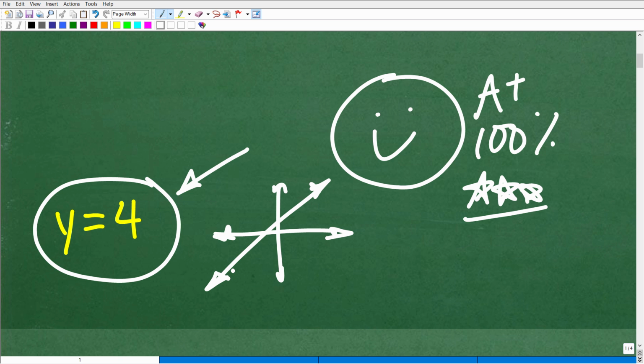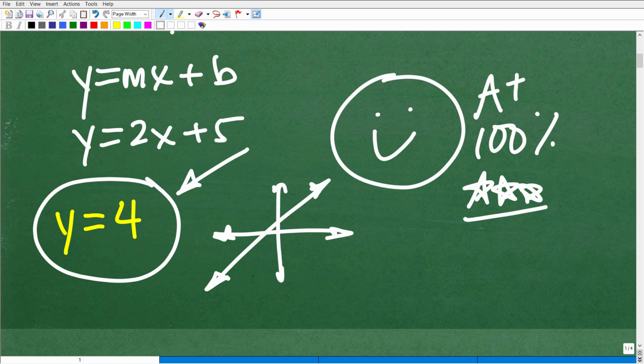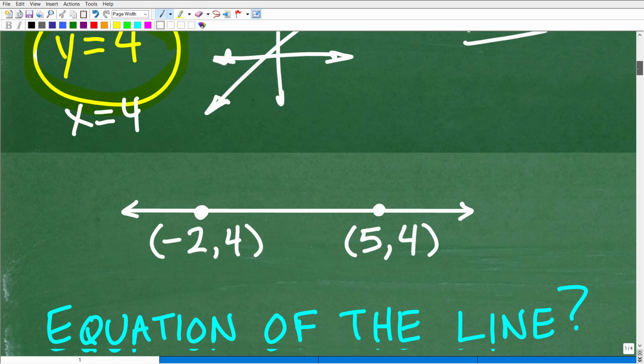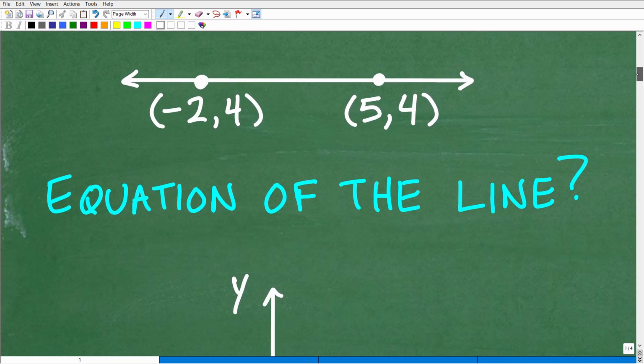And in algebra, when you think about graphing lines or the equations of lines, we have to think about things like y equals mx plus b form, right? Things like y is equal to 2x plus 5. And we kind of forget about these simpler lines. And when you need to recall that information, a lot of people end up getting confused. So if you got a little bit confused, maybe you said the equation was x is equal to 4, well, don't panic. We're going to review this right now. This is easy and simple, but it doesn't mean that you're always going to remember it unless you review this stuff from time to time.